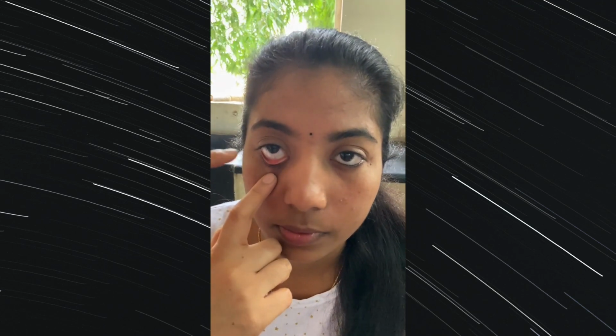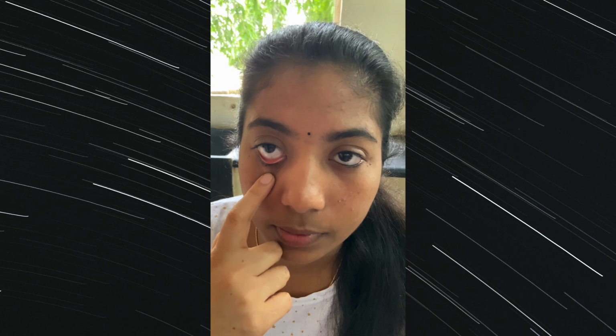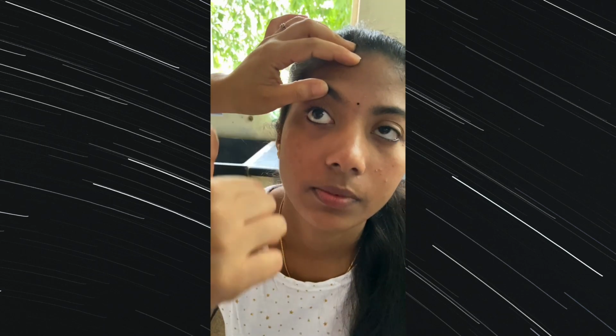Okay, then number first, we are going to assess the conjunctiva. As you can see, this is the conjunctiva we have to assess, the palpebral and bulbar conjunctiva. You have to look for a dark pinkish or reddish color, but it should not be so red that it shows some hemorrhage. You have to see that there should be no paleness in the patient's eye. Then you can look at the upper eye. Can you put the down eye?